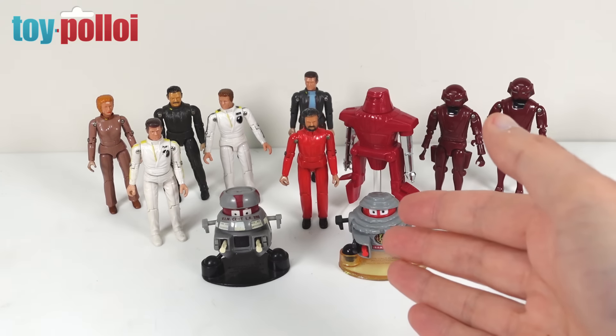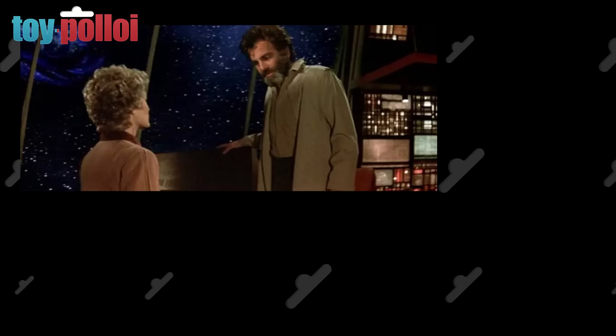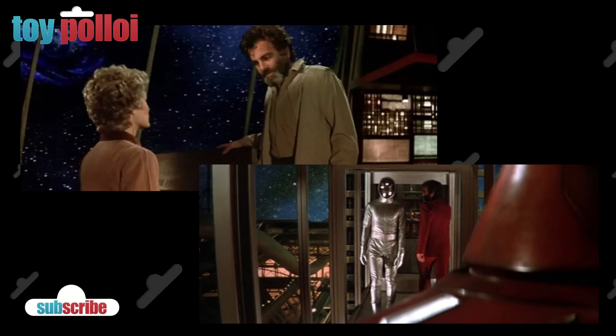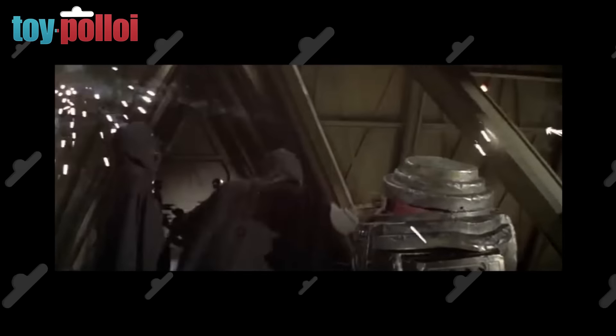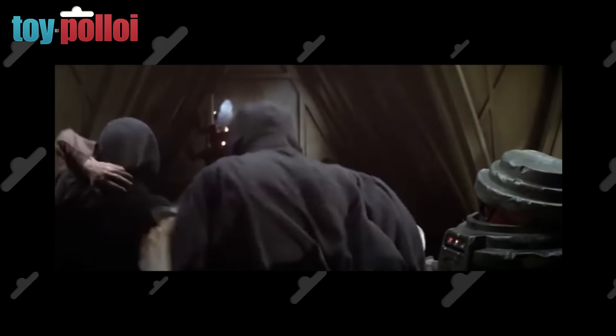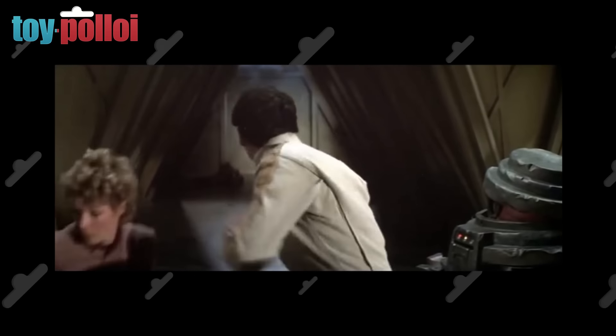All of the characters were made to a really high standard. I watched the movie again recently and saw a few areas where we could make a custom figure. Right at the start of the movie you see Hans Reinhardt wearing a different outfit - that's one option. We also see the probe ship pilot, a different version of the Humanoid. Then there's a scene where Dan Holland and Vincent rescue Kate McCrae from the Sentinels - they steal the costumes off a couple of Humanoids and you see them dressed up in a Humanoid disguise, bursting out and having a battle with the sentries.